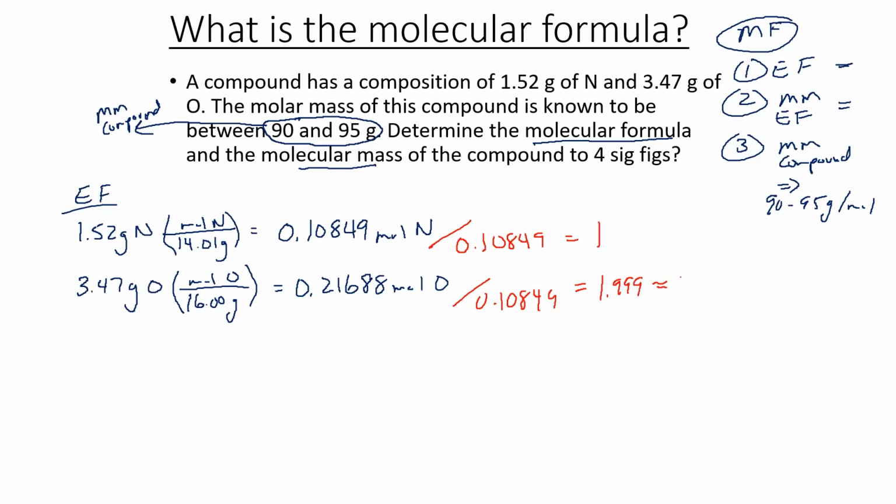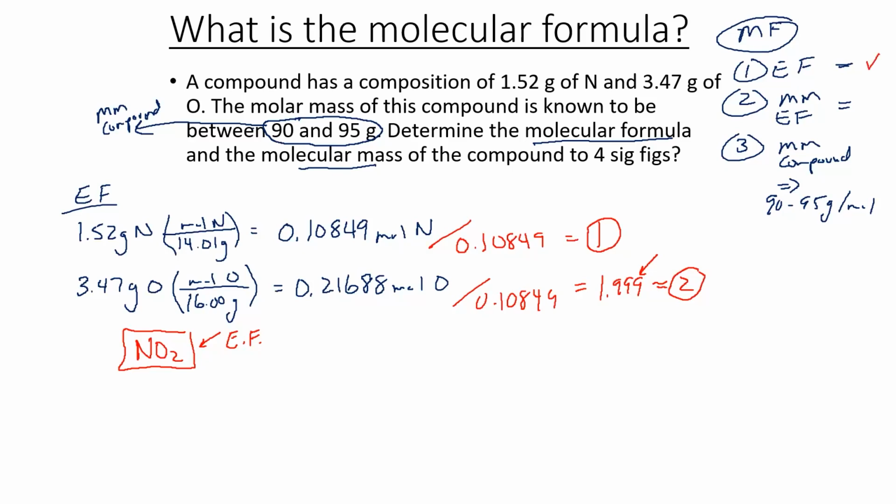So remember that is close enough to round to the whole number. Remember that if you do get a number that's like 1.5 or 1.33, that is too far to round. But in this case, it's obviously right close to 2. So basically we hit 2 whole numbers here, and that means that we will get our empirical formula of NO2 in this case for the empirical formula. So we could check that off our list here. That is one of the 3 things that we need to calculate the molecular formula.